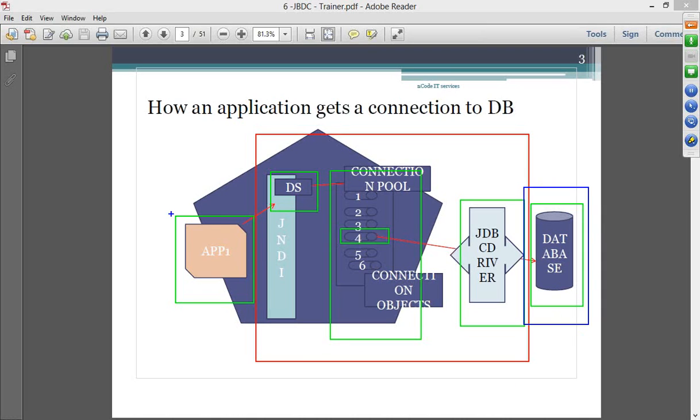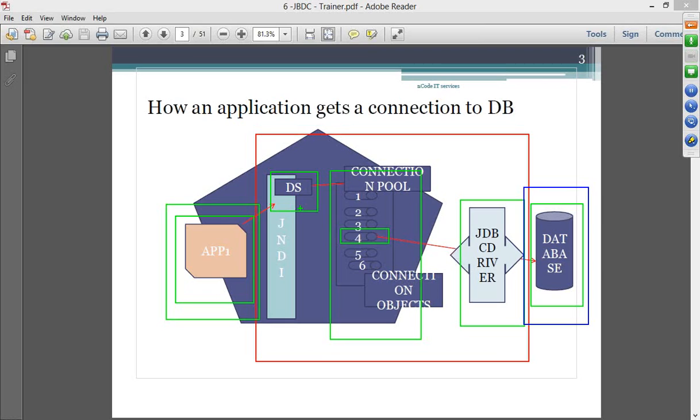Now those you will get from the DBA. The other piece of information is the application. The application is looking up the JNDI for a specific data source, meaning the name of the data source is already hard coded in the application. Let's say in the diagram you're looking at, DS is the name of the data source which is hard coded in the app 1. So the developer is going to tell us to create a data source with the name DS.